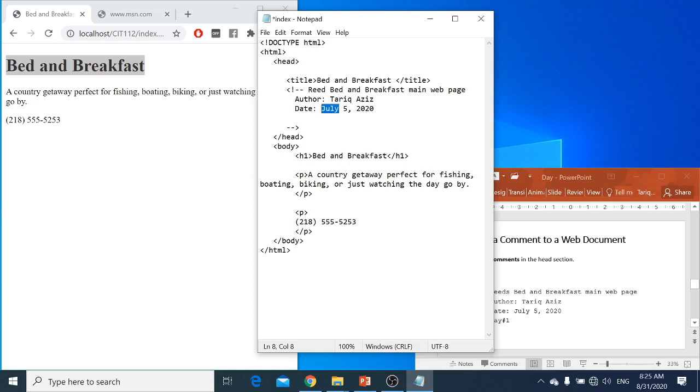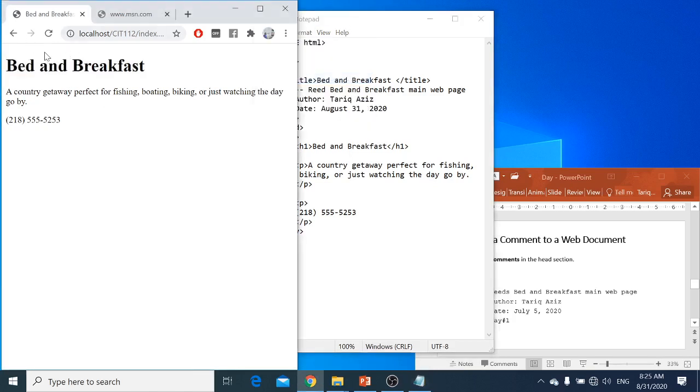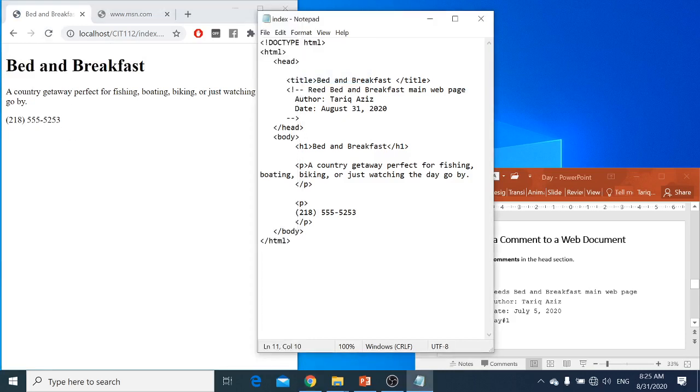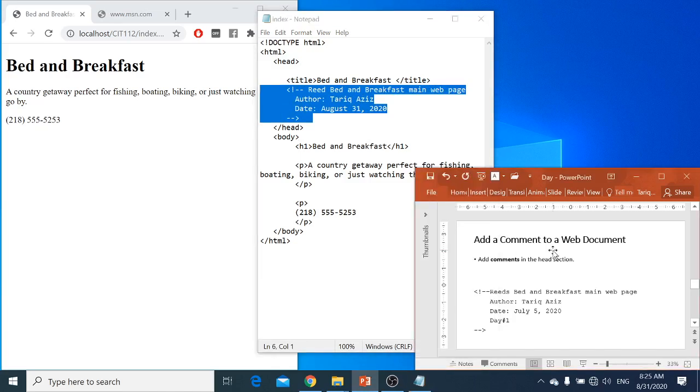Not July, today is August 31. So this is my comment, and now if I save it and refresh the page, these comments will not appear, so it will not bring any change to this page. The comments are for reading purposes. Maybe I left the company, tomorrow somebody else will come and he can read the comments and benefit from these comments.